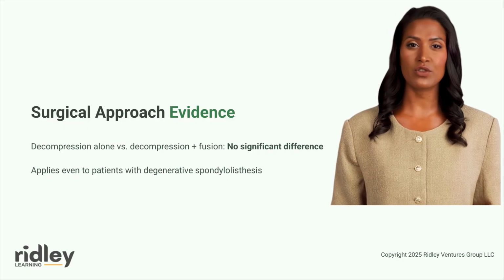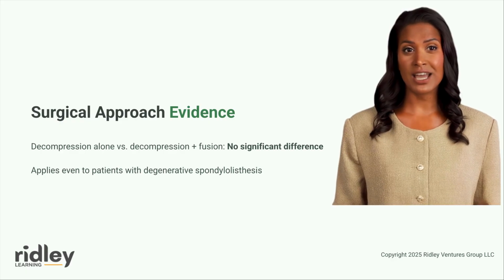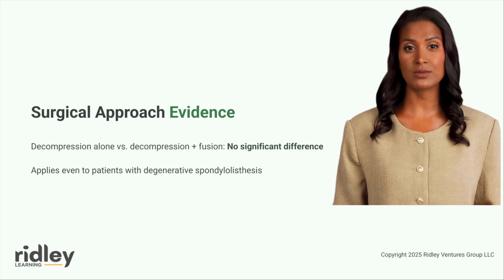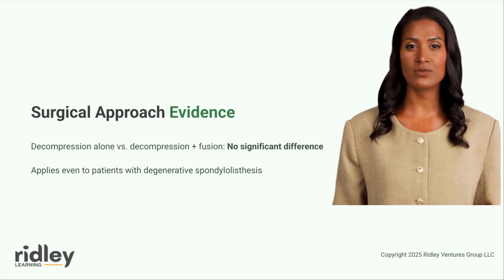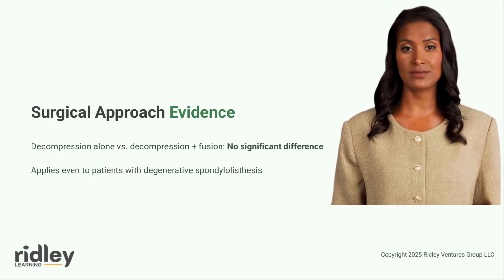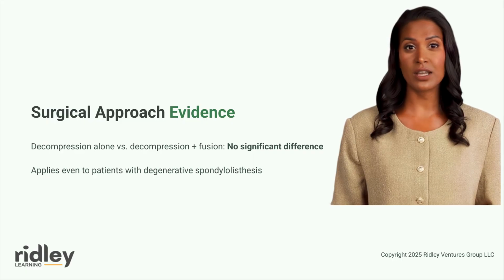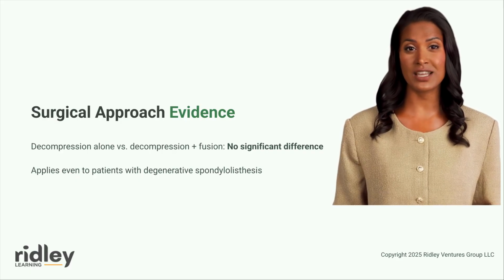The question of whether fusion should accompany decompression in patients with degenerative spondylolisthesis has been addressed by multiple recent studies with remarkably consistent findings. A systematic review and meta-analysis by Gajraj and colleagues examined high-quality studies comparing decompression alone versus decompression with fusion for degenerative spondylolisthesis, finding no significant difference in clinical outcomes between approaches. This finding challenges historical assumptions that spinal instability from spondylolisthesis necessitates fusion to achieve satisfactory results.